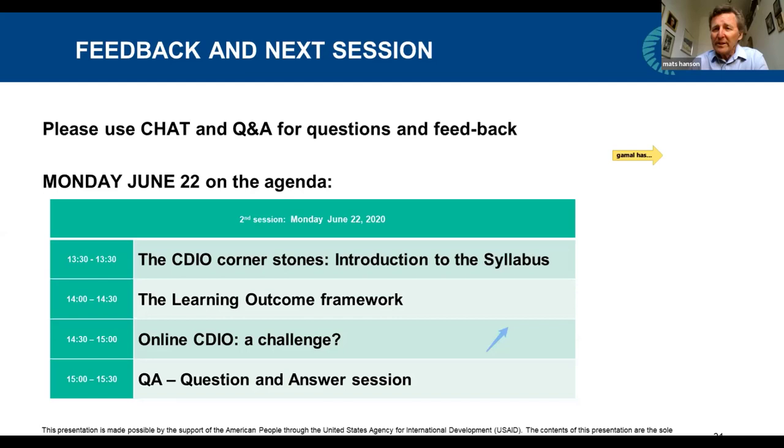There was another question that came up now, Professor Matz, from Professor Nabil Sabri. Is there a repository containing educational materials using CDIO concepts that is open for faculty to access? You can start, actually it was a while ago I was looking into the CDIO community, but in the CDIO community you have a folder with the documents and learning resources. So start to look into that one. That's the best I can say.